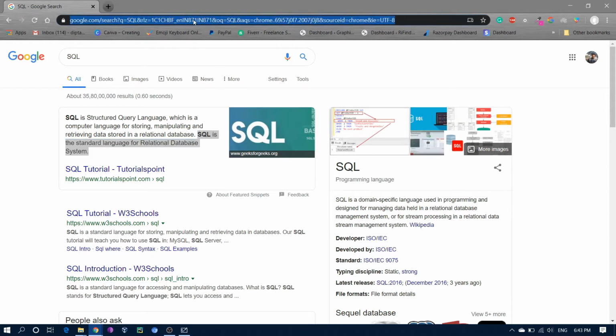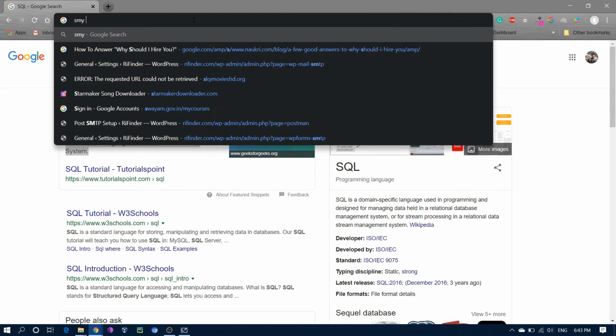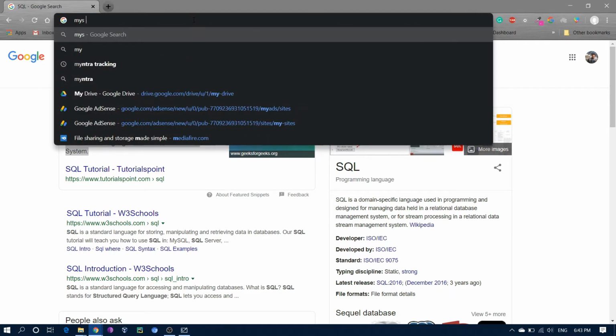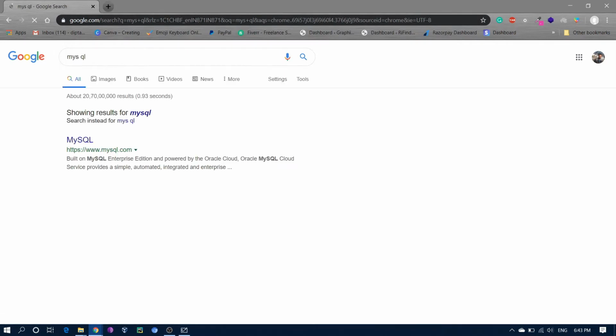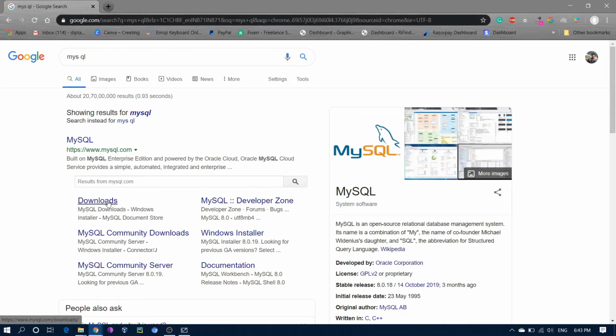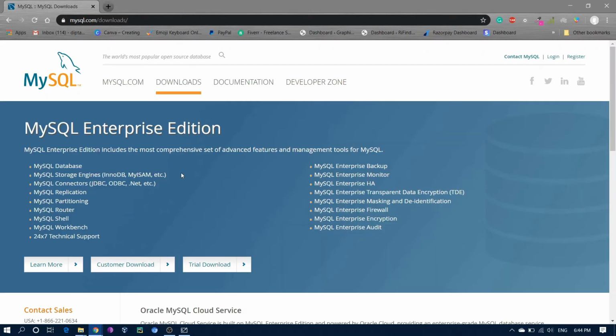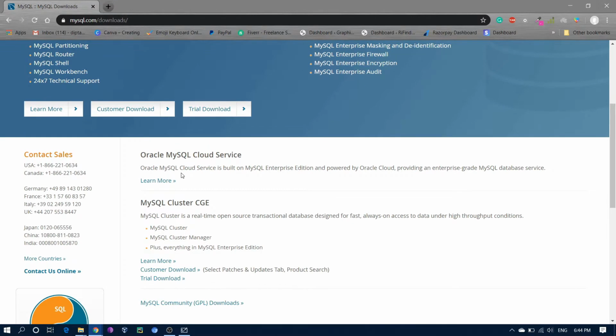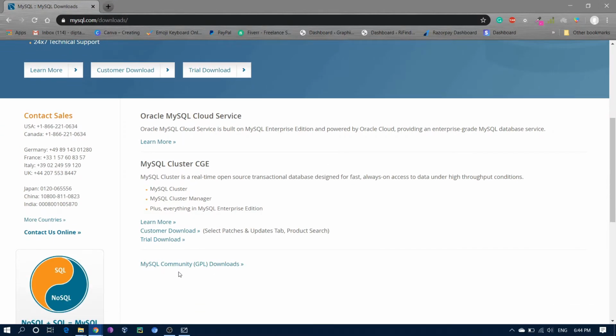We will just write MySQL over here, then go to the download section, and inside it go down a little bit and choose MySQL Community Downloads, because the community server is free for everyone.